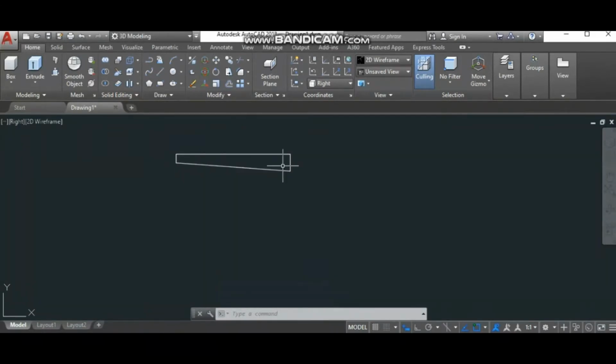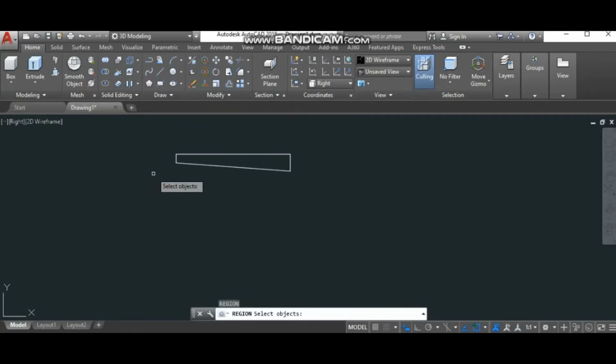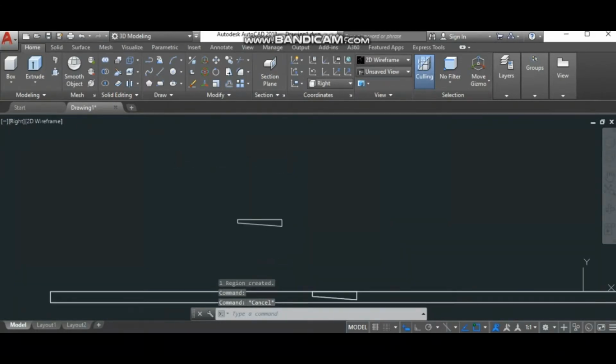Just as we did earlier, I'm going to use my region command again to join all the lines together as they are separate right now. The region command shortcut is REG. I'll type region and enter, and use window selection to select everything. Come over here, making sure it is beyond this line and also beyond this line, click, drag, and click again, then enter. It says one region created. Now if you click, everything is selected. All the lines are joined together.